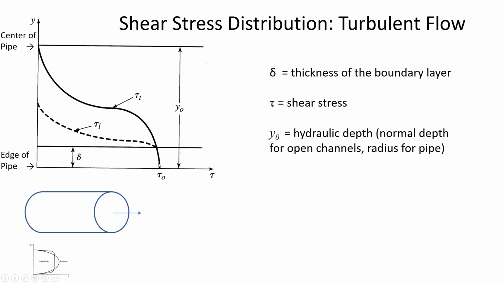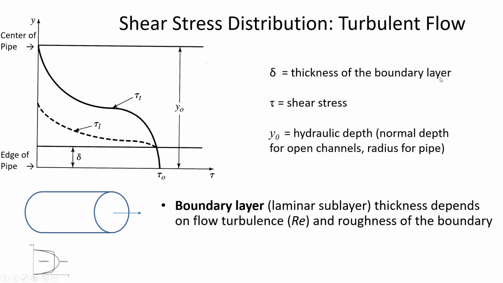So this is showing the shear stress under laminar conditions, how far into the liquid the shear stress influence is extended. So if you've got relatively low velocity, then the shear stress basically has exerted itself even before you get to the center of the pipe. So we want to know how thick is this layer. Here you can see we're defining a certain zone as the thickness of the boundary layer. We want to know, for that laminar sublayer, how thick is it?